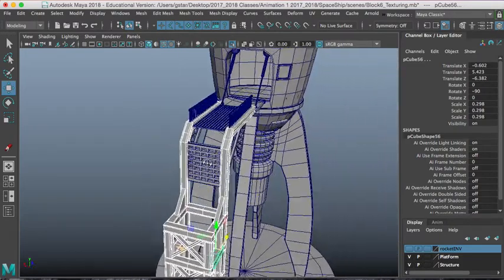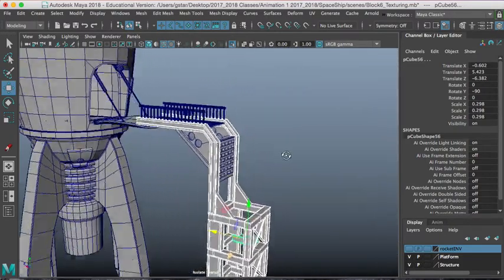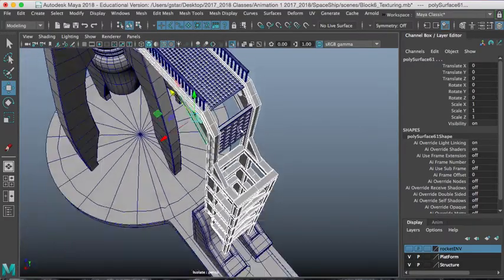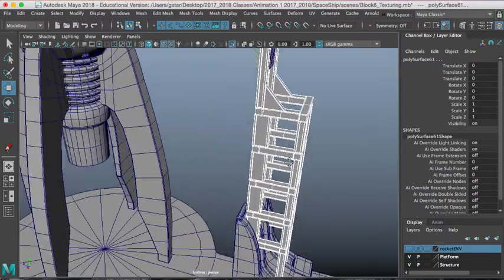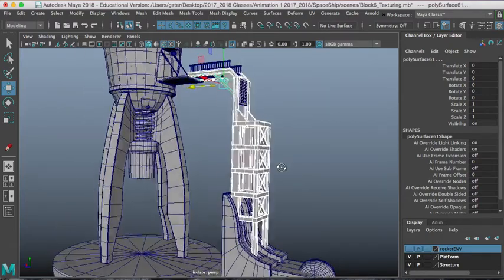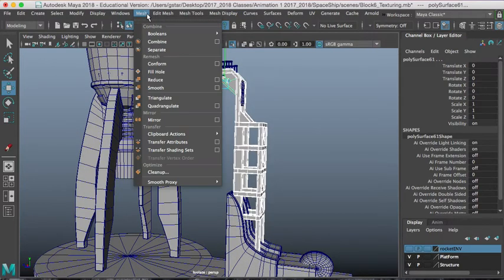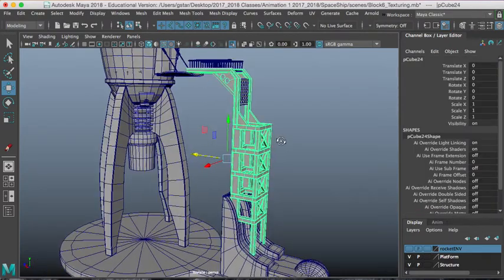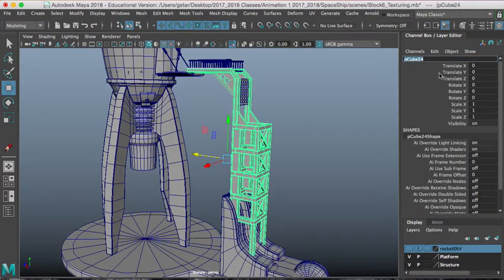And then these, all of this is going to be the same exact color. Now I'll go to Mesh, Combine, and I'm going to rename this as Structure_3.